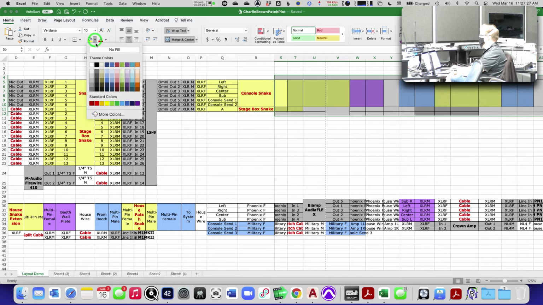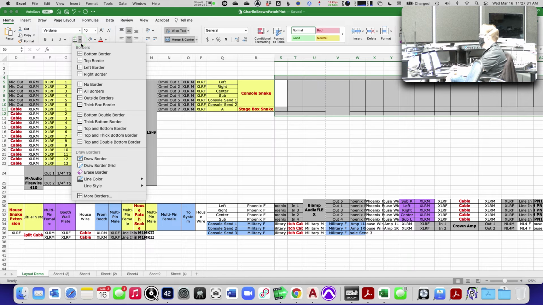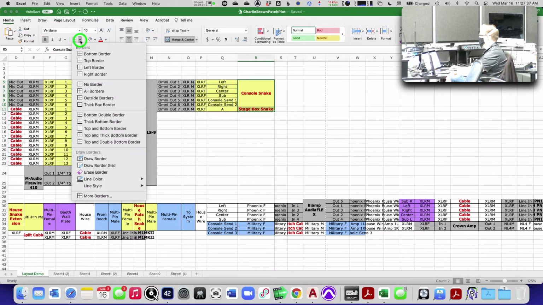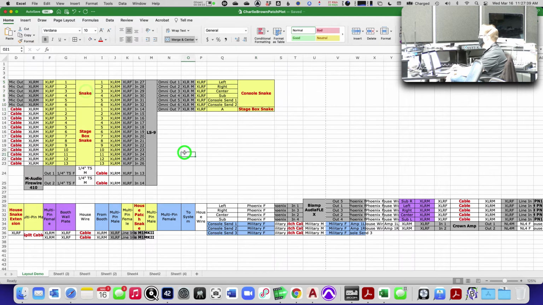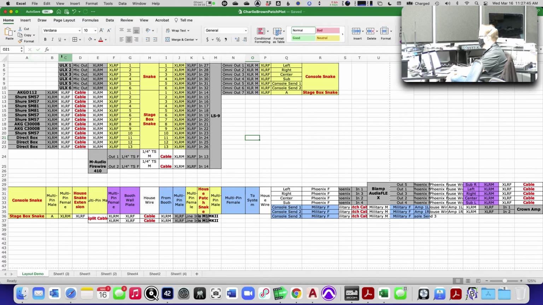And no fill. And no borders. Then I'll go in here and put the border back in on that edge. Okay? And now I'm back. So now I'm going to need to resize some things, just because some of these are bigger now. So I'll resize everything again.